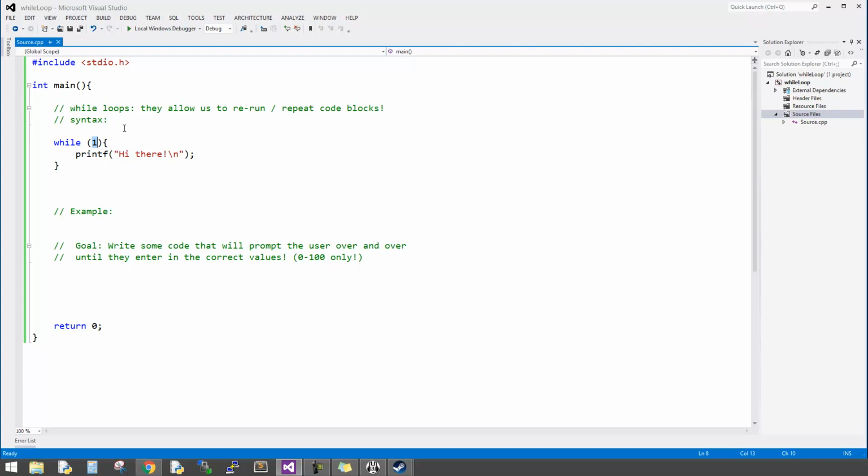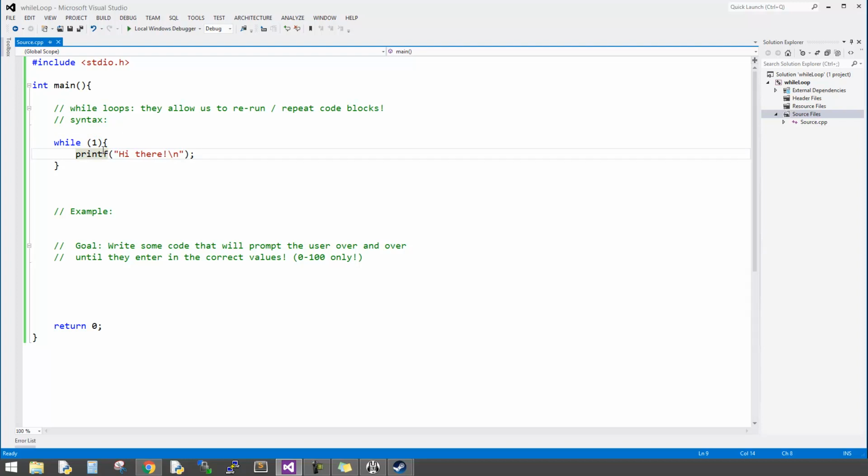to become false. So now we're going to talk about the idea of iterators. If you want to run it a certain amount of times, or if a user enters invalid input, you could repeat the code until they enter valid input, which we can think of as setting a flag to true or false, which the while loop relies on. So let's just start with iterators.